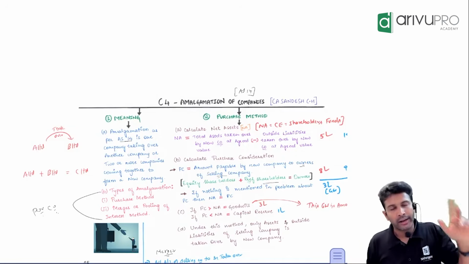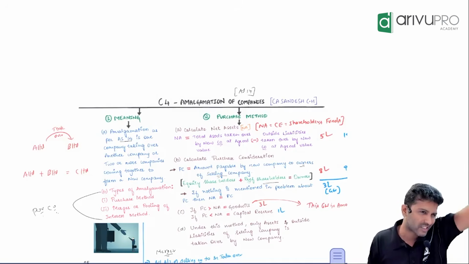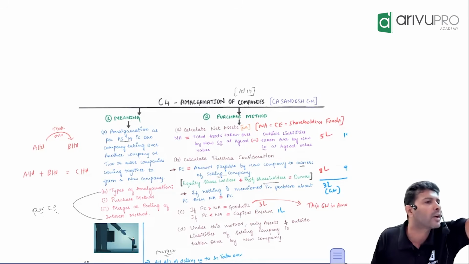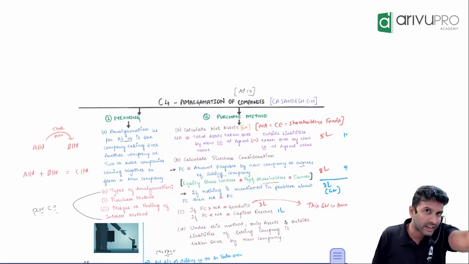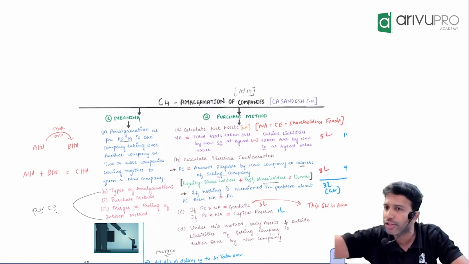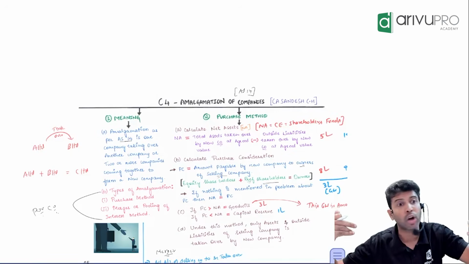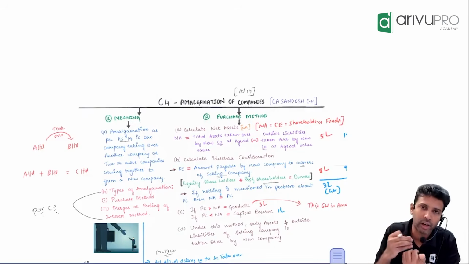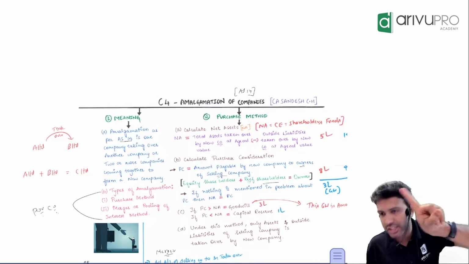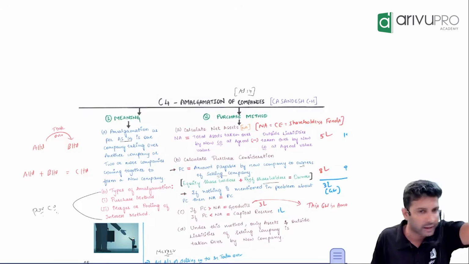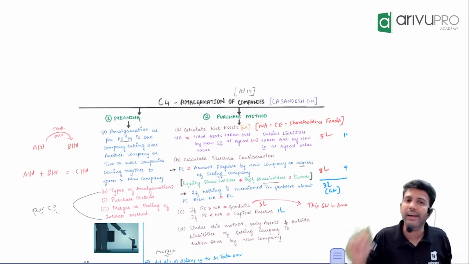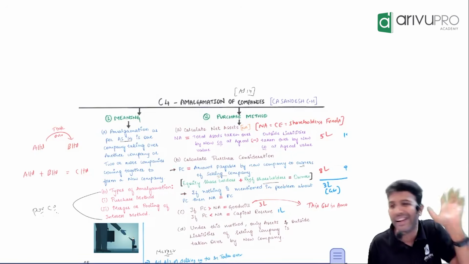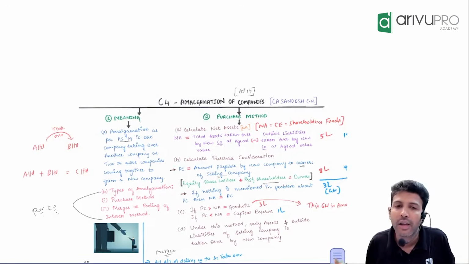Alright, now for purchase method, I give you 3 steps, if at all you want to call it as steps. First step, you can say calculate net assets. How do you calculate net assets? Name itself is saying net asset. So from asset, you have to reduce liability. All assets or only assets taken over? Assets taken over by the purchasing company at book value or agreed value? Agreed value. Minus liabilities taken over by the purchasing company at agreed value. This if you do, you will get net assets. That is the worth of the selling company.